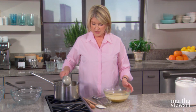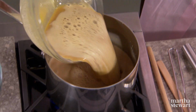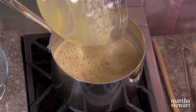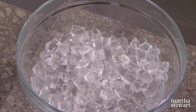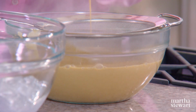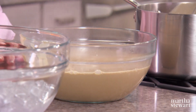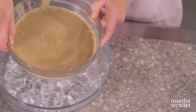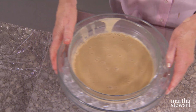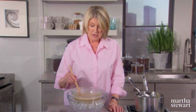And then this can be added right to the pot. Make sure you cook this until it coats the back of a wooden spoon. Have a bowl of ice on hand because you'll want to chill it before you put it into the ice cream maker. Now pour this into a sieve over a bowl just to remove any impurities. Put this in your bowl of ice and stir it until it's really lost the heat. And then cover with plastic wrap and put it into your refrigerator for 2 hours or so before you churn it.